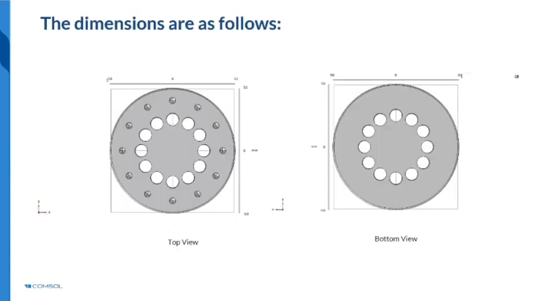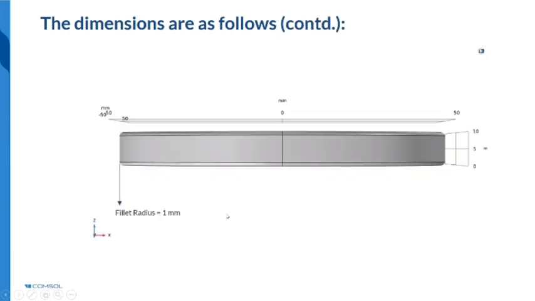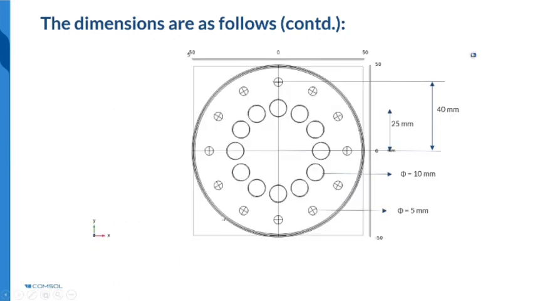In order to create this geometry, just observe the top view and the bottom view. In the top view, you can see that there are through and through circular holes, and at the same time we have some circular grooves also. In the bottom view, you do not see those holes. Those are not through and through holes. So the very first thing is to see how you can get such objects. Next, from the side view, you can see that a certain fillet has been used. The fillet radius is also given, that is 1 mm. So you will have to provide the fillet also.